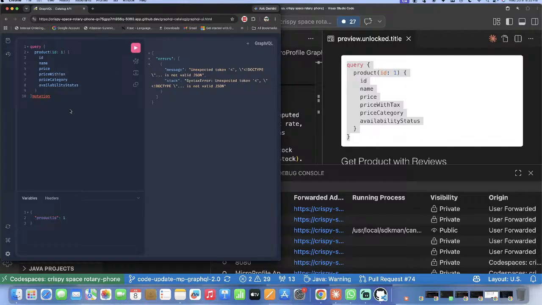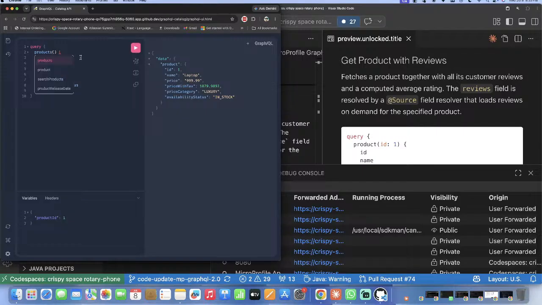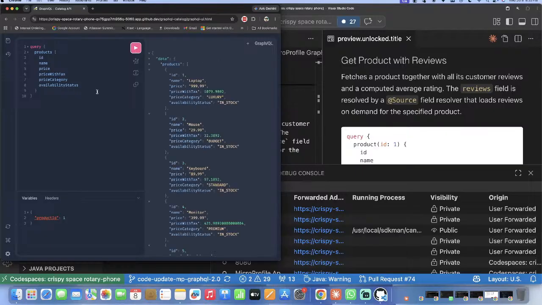So this is my other query. Here we have price with tax, price category, availability status. So you see here more fields are coming in. And if I just say products and run this query, you will see all the products with these additional fields.